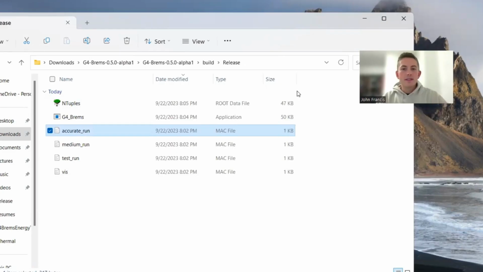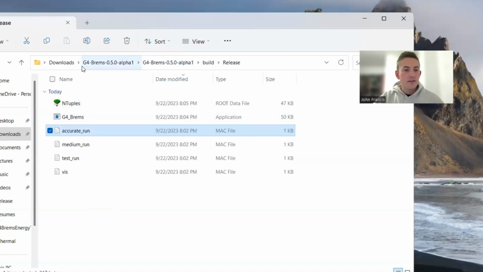So in the last video, I briefly talked about this accurate run Mac file. And the goal of this accurate run script was to run 1 billion particles. So hopefully this would give us a more accurate energy graph. Unfortunately, the accurate run in the last release didn't work for me. The reason why is because it just ran one run with 1 billion particles, and my computer couldn't handle all that in one run. So I switched up the file a little bit, and I'll show you guys the code, but I broke it down this time into segments. So this way it's not just one run all at once, it's smaller segments in a row.